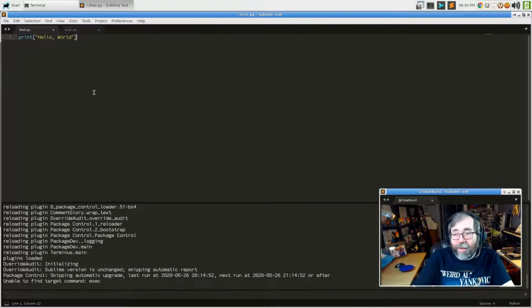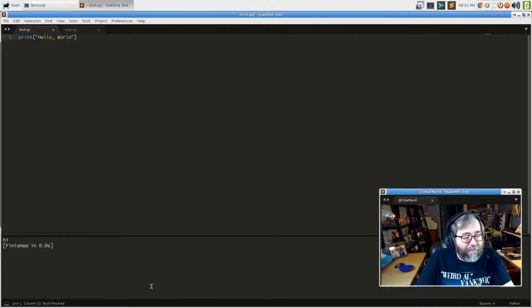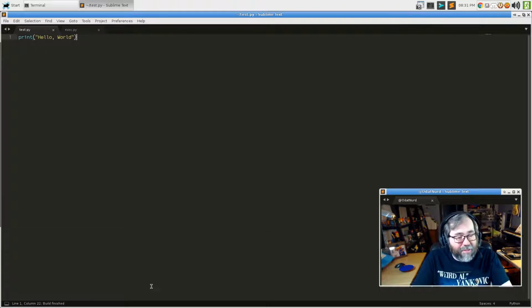Unable to find target command exec. So the exec command no longer exists as far as this is concerned. But we could probably do something like run command original exec. Boy, it's disconcerting when the console input widget doesn't have the appropriate syntax, isn't it? And the arguments we provided were shell command echo hi. Then the command's still there. We just can't execute it as part of a build system.